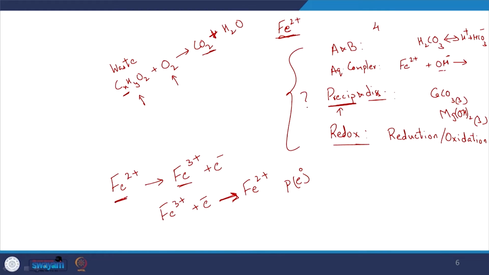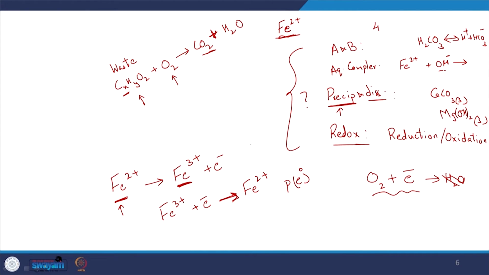So, here Fe2+ is in this phase initially, but once it comes in contact with an electron acceptor. What is the electron acceptor? The electron acceptor is oxygen. Again, I am not balancing it out here; let me not go into that aspect. So, oxygen can take the electron, which is being given by Fe2+, and thus this Fe2+ can transform into Fe3+.